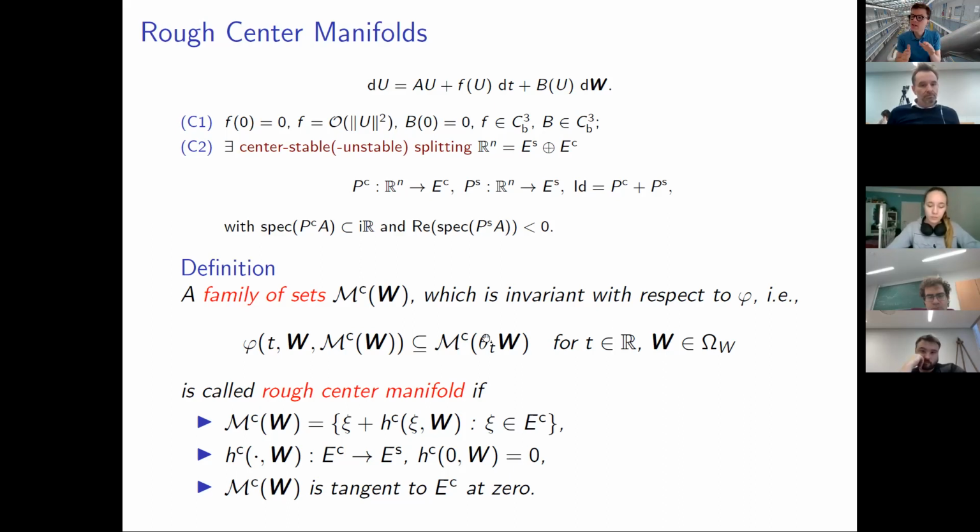This means the manifold is invariant in the non-autonomous sense that you start in it. And for an ODE setting, you would just remain in it, as we have seen for our kindergarten example on the second or third slide. But for this random setting, you need to shift that manifold around. And this is what this theta operator does. And then the definition of a rough center manifold is just the very same as for a normal ODE center manifold. It's a manifold that's parameterized over the center directions, and it parameterizes the stable directions. It's actually an object from center to stable. It vanishes at the origin, and it's tangent to the center space at 0, like this example that we had. So it's the very same definition, almost verbatim, just set up in such a way that the random dynamical system stuff takes care of being able to define the same object.